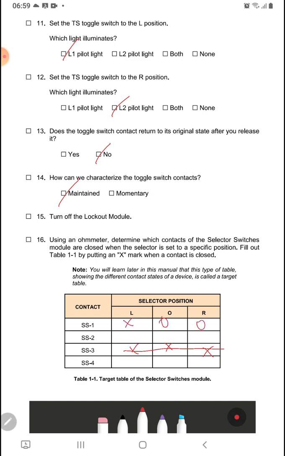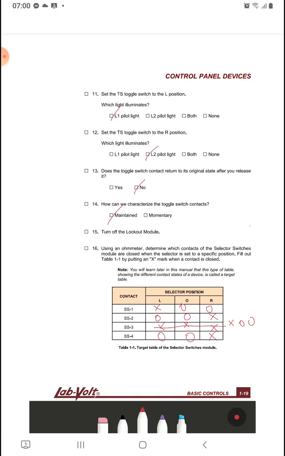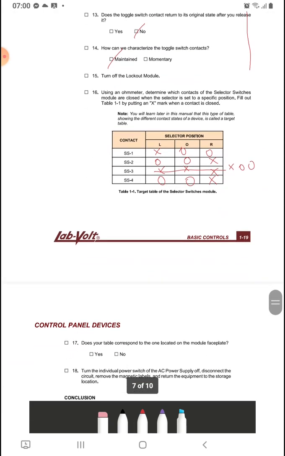This is the answer, X00. For S2, it should be 0, 0X. The reverse is the one with the connection. And then, SS4 is the one, this SS4 is the reverse that has the connection. Okay? The answer for SS3 is, this one has the connection, the one at L. Okay?